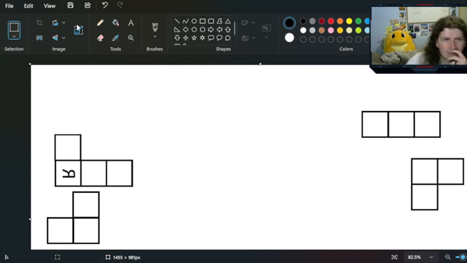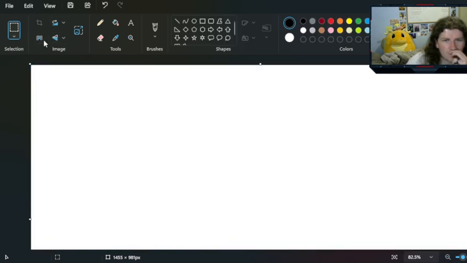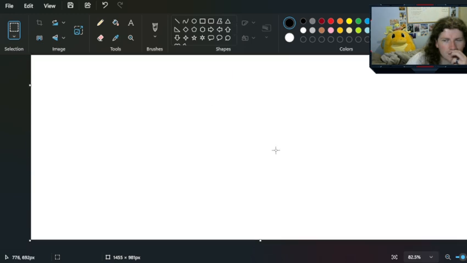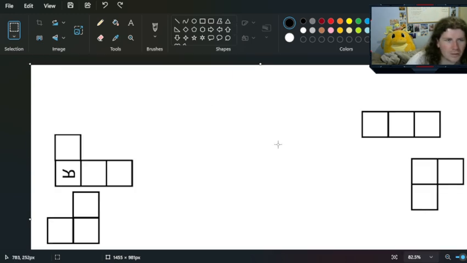Does that make sense? Can I lock things in? Is that something I can do in Paint? Remove background? Okay, maybe not. That just looks like a wipe. Set as desktop pack. Yeah, perfect. Perfect. Let's do that.